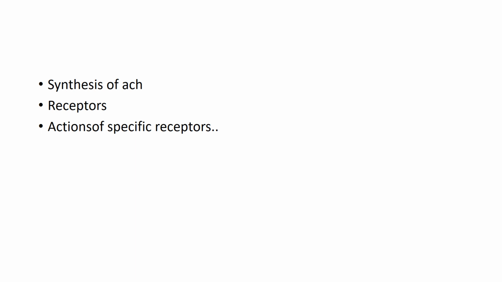So here I end the first part of this class, that is the cholinergic system and drugs. In this class I just dealt with the synthesis of acetylcholine. Today you should do one thing: draw and show me the picture. There are only six of you so it is fine, all have my number and we have a common group. Please draw the synthesis of acetylcholine with the respective inhibitors in the picture.